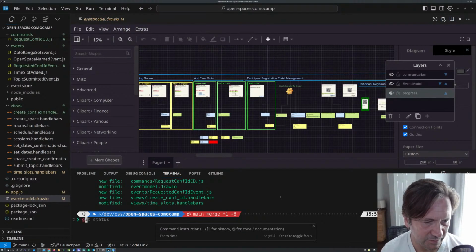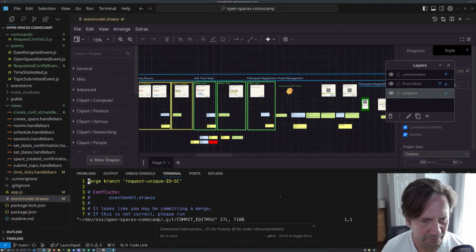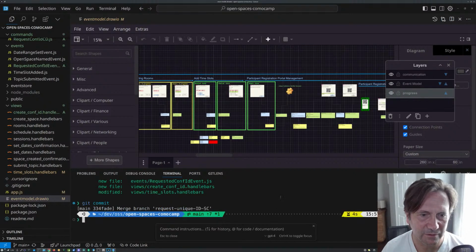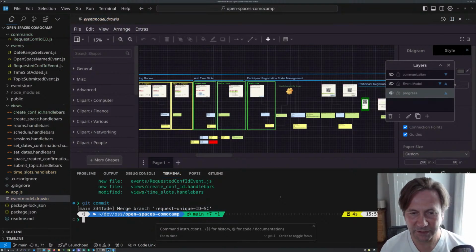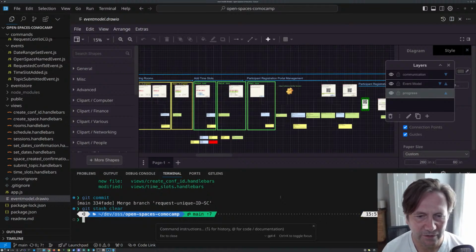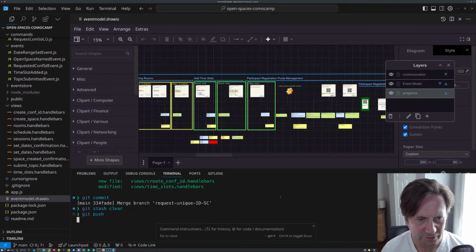So now we can just do a git commit, and it should have the message already there because it's a merge. Right, quit. Perfect. And because it's already merged, we should be able to take care of that pull request. First of all, that stash is no longer needed, so git stash clear, git push.